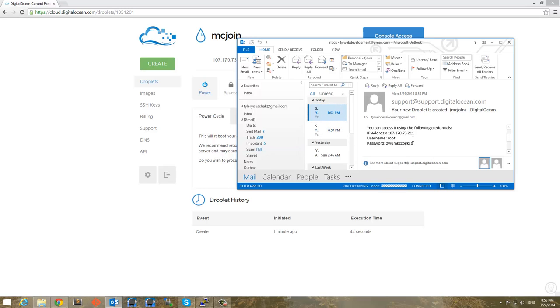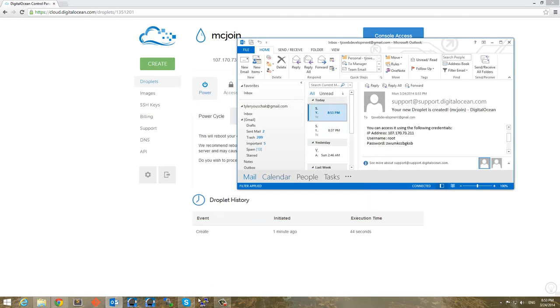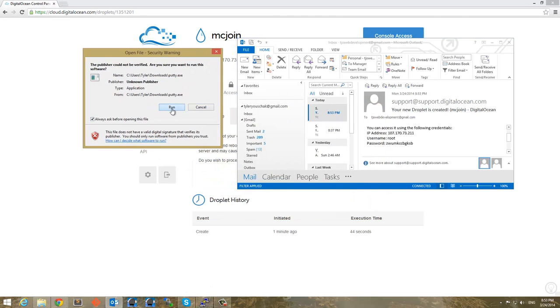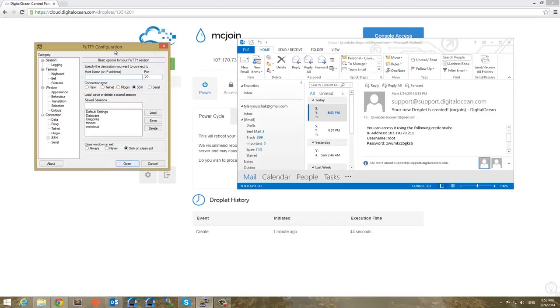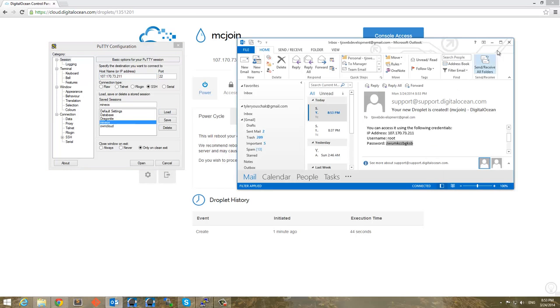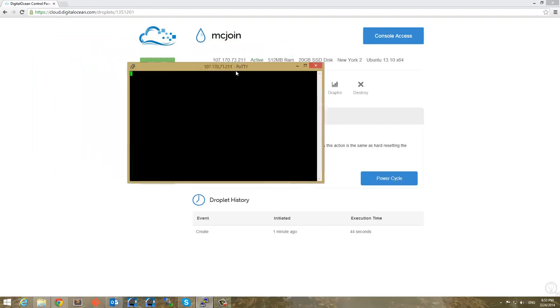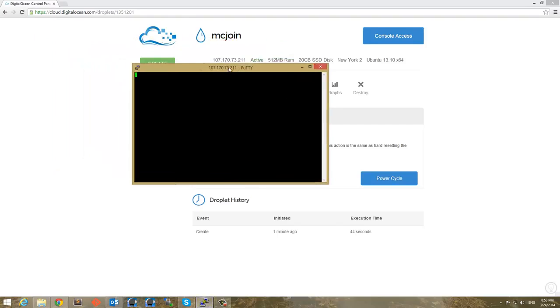So I'm going to now go ahead and log in. That was from the last try of this, and now I know exactly what I need to do. So I'm going to load MineOS right here, make sure it is the right IP address, and it is. I'm going to copy this password and minimize that. Then I'm going to open this up and log in with root as soon as it starts.